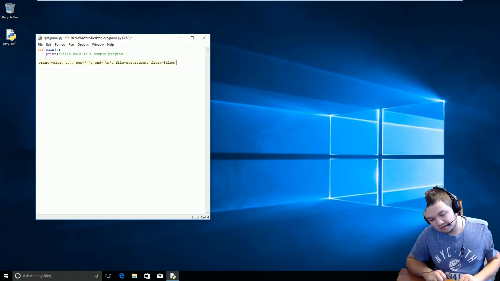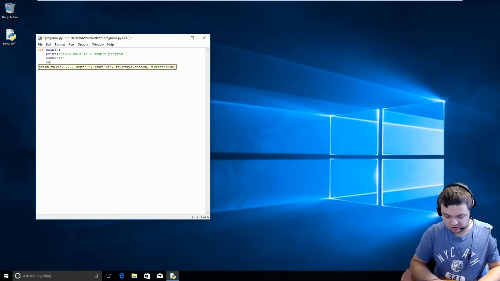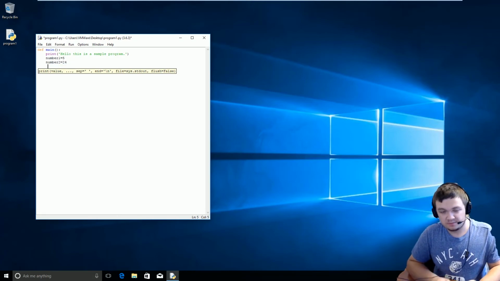Now let's do some addition. So let's go number 1 equals, let's say 5. Number 2 equals 24. And now let's add these together. So I want to go number 3 equals number 1 plus number 2.